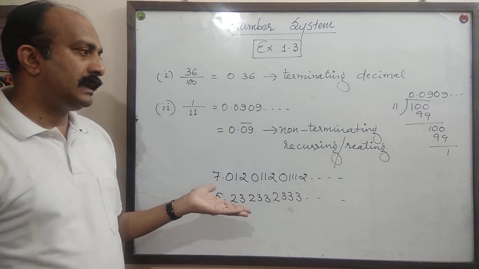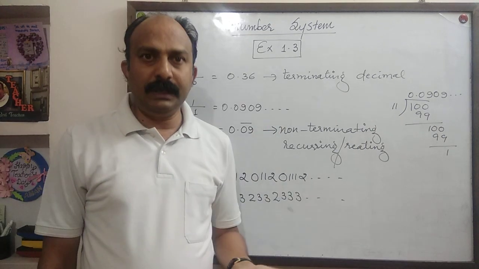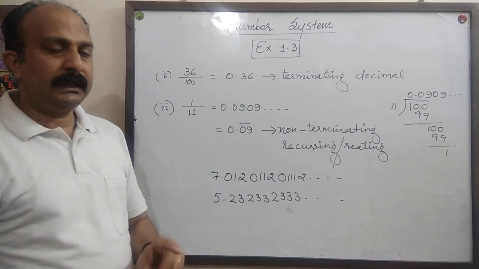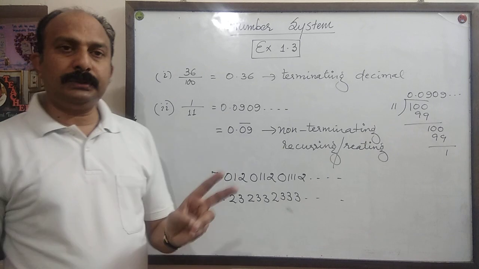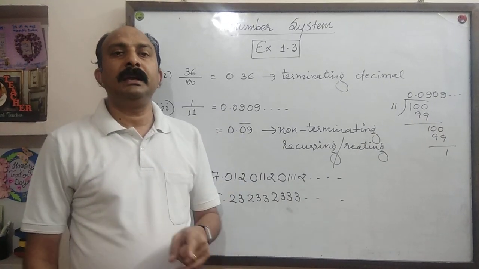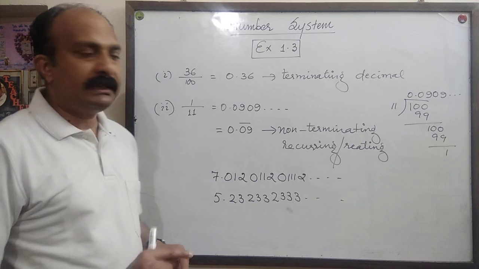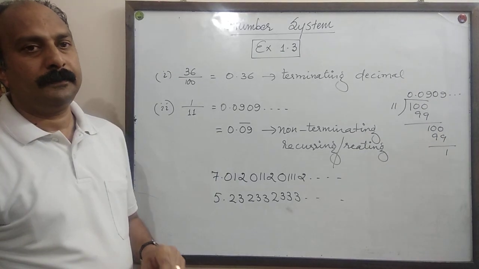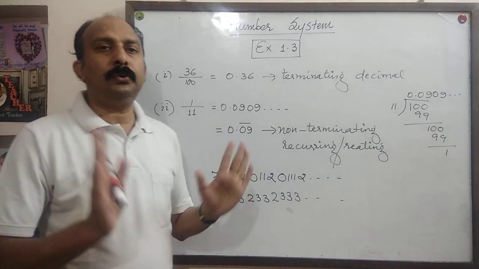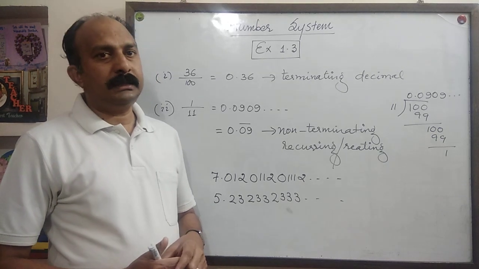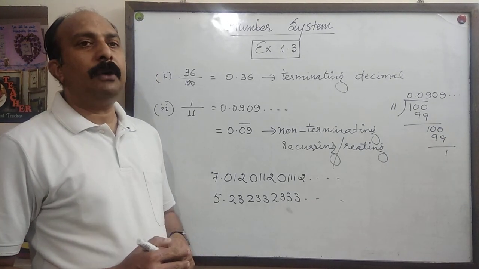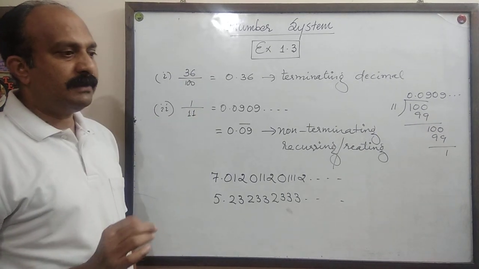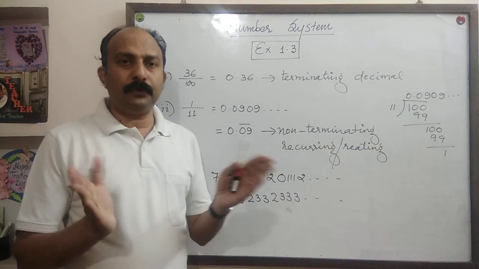I told you in my previous class, root 2 is irrational, root 3 is irrational, root 5 is irrational. Now, if you check the decimal value of root 2, root 3, root 5, root 6, root 7, etc., everywhere you can see the answer is a non-terminating, non-recurring decimal. Try to find the value of root 2 as homework today. In class 8, you studied how to find the value of root 2 by the long division method. Try it today.